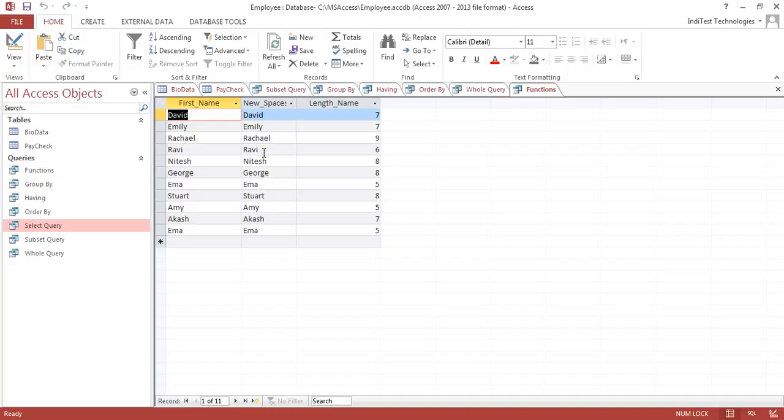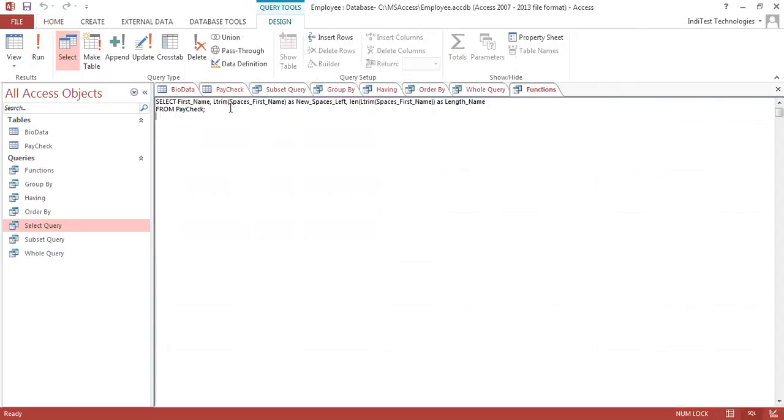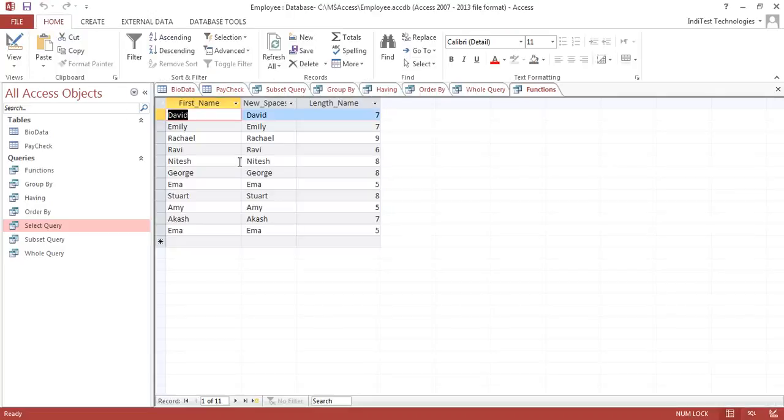When we run it, you see the left two spaces of the variable have been eliminated, and the decrease in length also shows us the same. There are only two spaces left in all of these values, which are towards the right of the values, and we are going to remove them by using the RTRIM function. So instead of LTRIM, we're going to use RTRIM now, and we are going to change the variable name to right, and also use the RTRIM function on spaces_first_name with its length, and then we're going to run this query. So this is what you get.